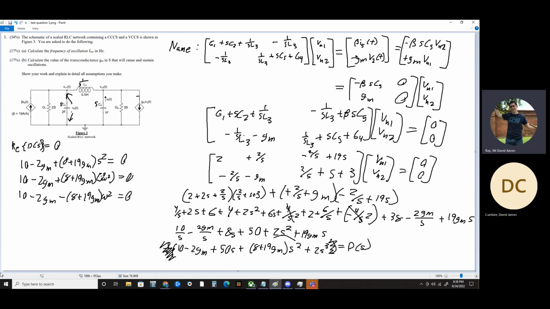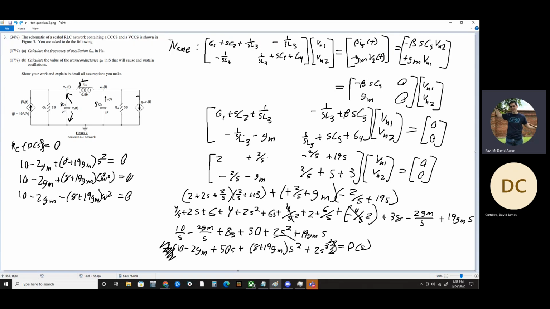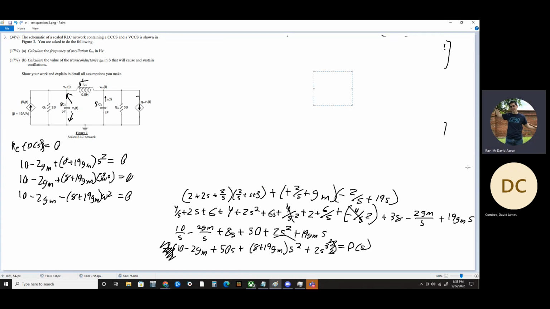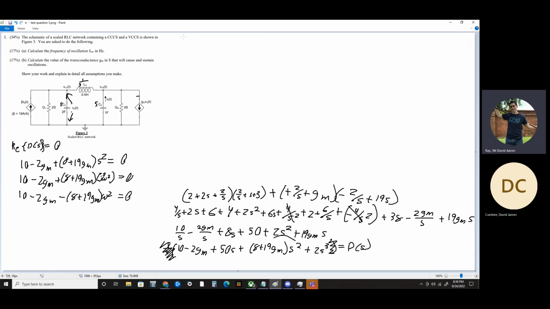And then from there, you can see that we have two unknowns. We have GM and we have omega squared that we really can't solve for. So then it's like, okay, now we need to switch to the imaginary equation to really figure out what is going to be our value. And so for that, I'm going to get rid of some of the work so that we can get more space for the imaginary part. So we'll just work on the imaginary part up here.